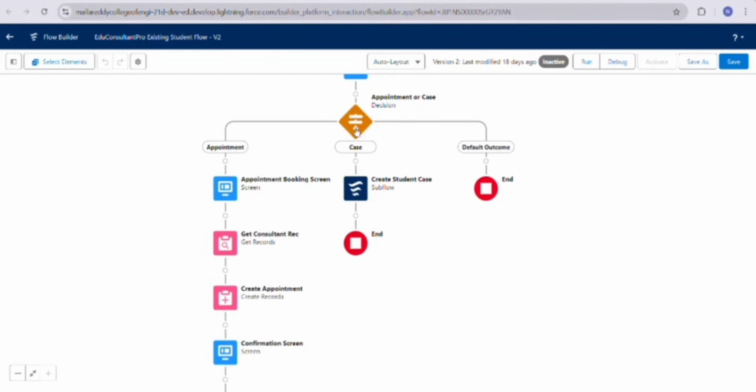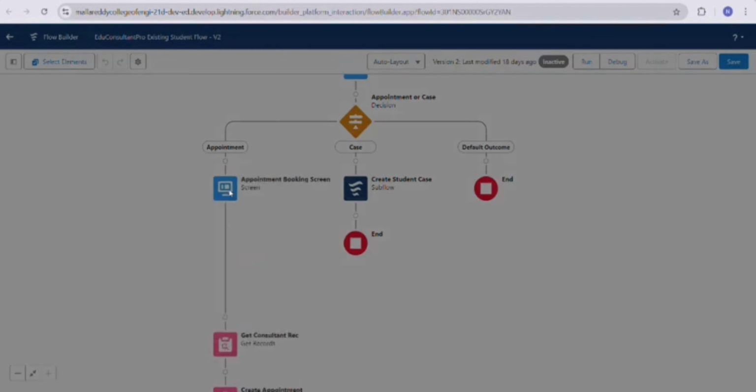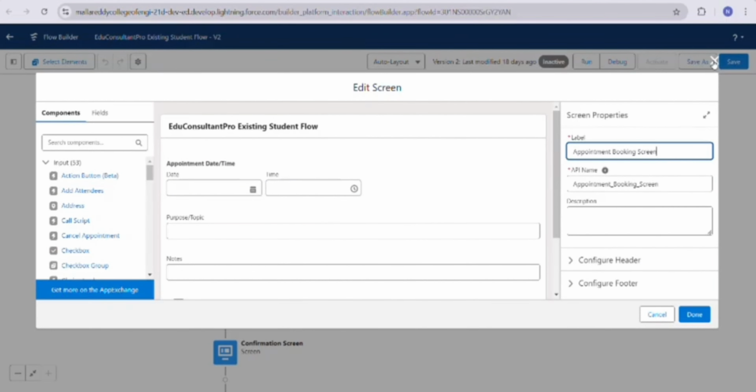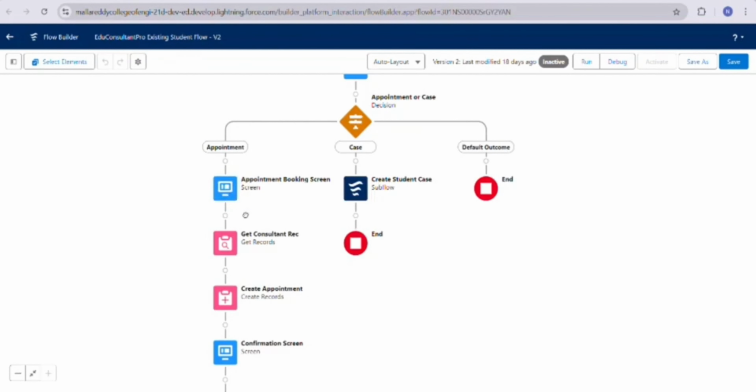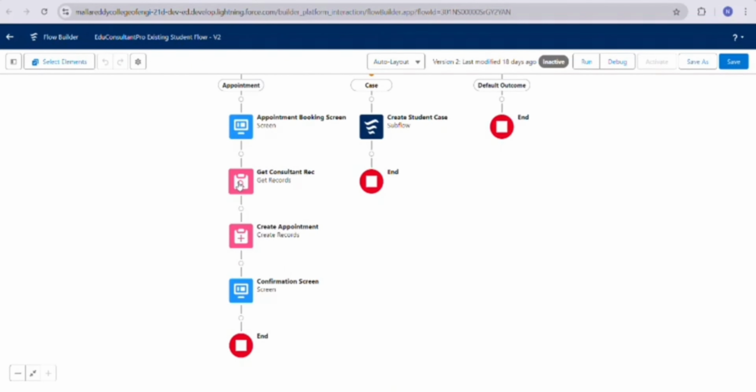Create a decision element where you have to create an appointment and a case. Under the appointment, create a screen element. Label it as appointment booking screen. Next, create a get record element.